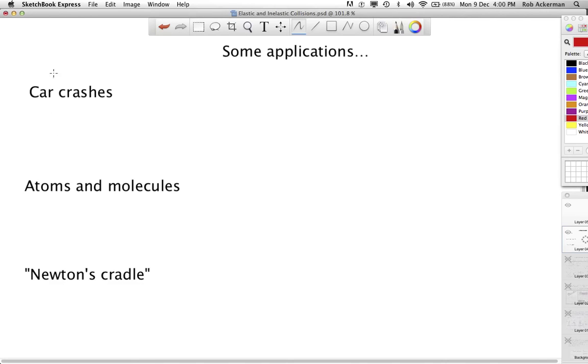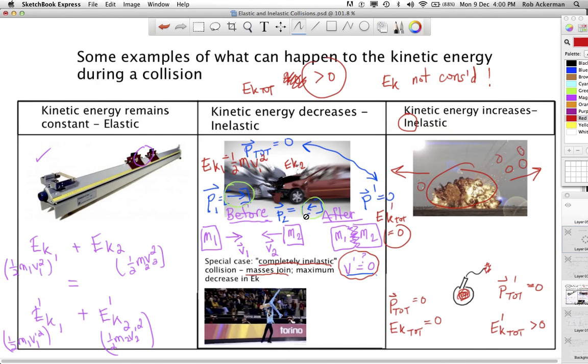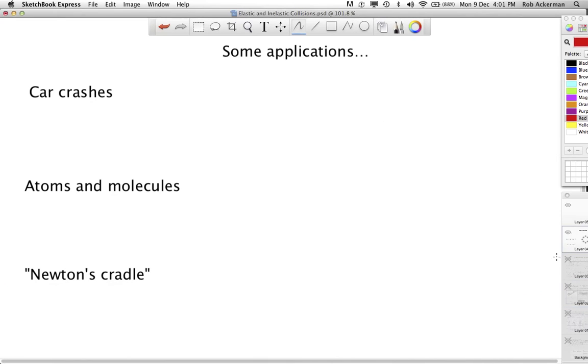One example, of course, is car crashes. As we've seen before, during a car crash, you are almost always dealing with inelastic collisions, quite possibly the joining of the cars, and therefore a completely inelastic collision. Lots of noise is produced, lots of heat due to friction is produced, lots of things permanently break, which requires energy to break them. All of this means there is less energy available for the kinetic energy, the motion of the objects after the crash. Therefore, car crashes tend to be inelastic.